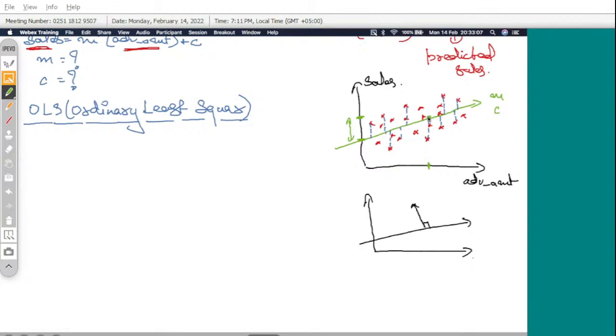This will be the predicted sales. So we need to calculate the difference between actual and predicted sales, and we need to minimize the differences between them. Correct? Yes, these lines are parallel to the y-axis. Correct, everyone?